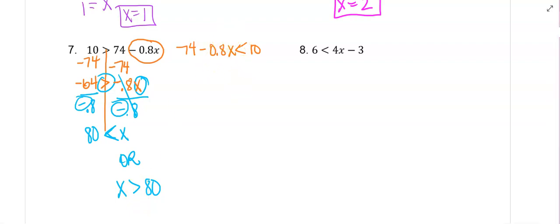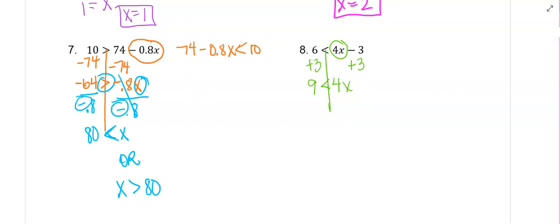If you guys ask me to do those for you, I will. So now let's go over here and I'm going to work it the same way. Why rewrite it? It's just more work on me. So I have 4x minus 3. I want to get the 4x by itself. So what do I need to get rid of? What's by it? The negative 3. And I mean, what's by it on its side of the equation? So to get rid of a minus 3, I do the opposite, which is a plus 3. 9 is less than 4x.